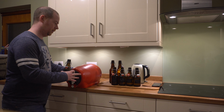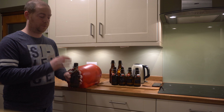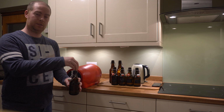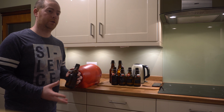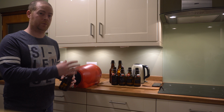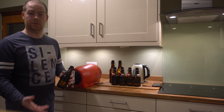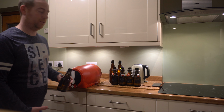The idea is that I don't use a funnel. I don't need a funnel because of the size of these bottle lids. If it makes it easier, get a funnel so you can put it into the bottle and then you can pour into that funnel. The idea is you're trying to reduce any oxygen getting into the bottle. So if you do have a funnel, you've got to make sure you're pouring against the side at a nice even pace and that you're not getting any oxygen into that. It's to reduce the air contact to keep the solution as best as possible.